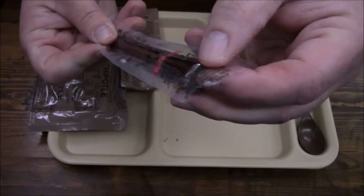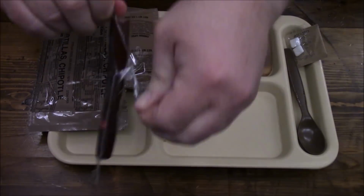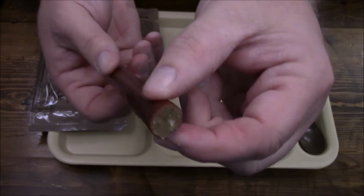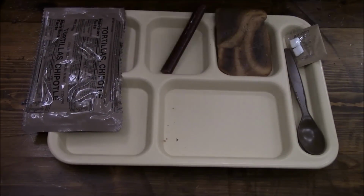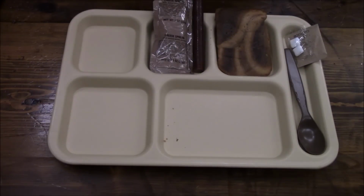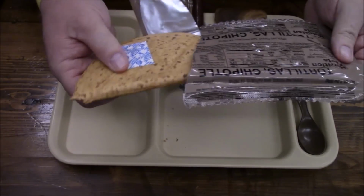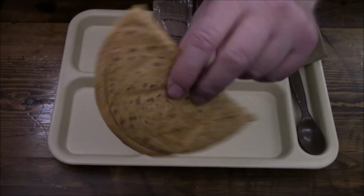Interesting. This was sealed into it. Crazy. Nice oily beef stick with some teriyaki juice in there. Little bit of queso. Set that right there. And of course, our chipotle tortillas. Why they don't use more chipotle and stuff, I have no idea.